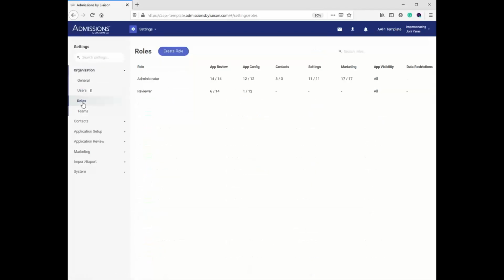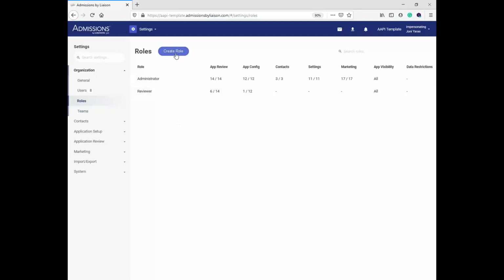I'm going to jump back here and go into the roles area. By default, there's an administrator role, and that essentially gives full access to everything. So if the way that you operate at your institution is it's just you, or maybe just a couple of you, and you don't need to restrict permissions for any reason, then you can just create users and give them all the administrator role, and that will work. If you need to add separate individuals as reviewers, and maybe you want to step down their permissions a little bit or restrict certain things from them, that's where roles and building roles come into play.